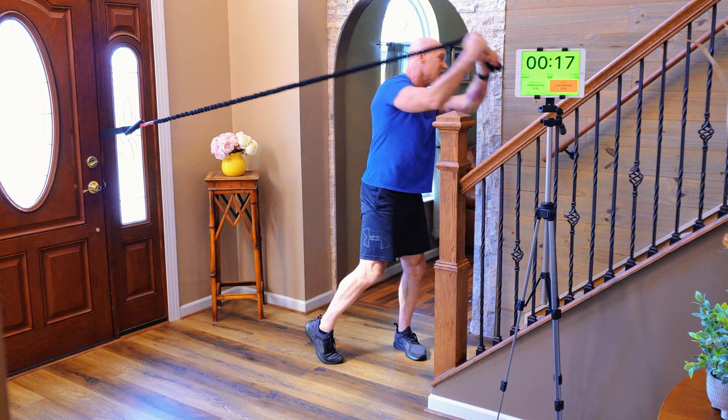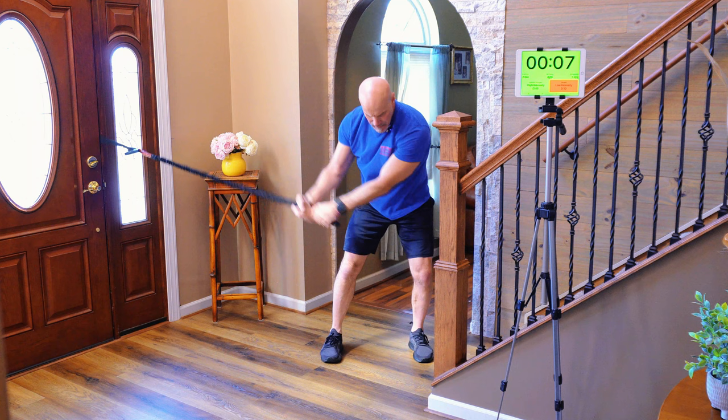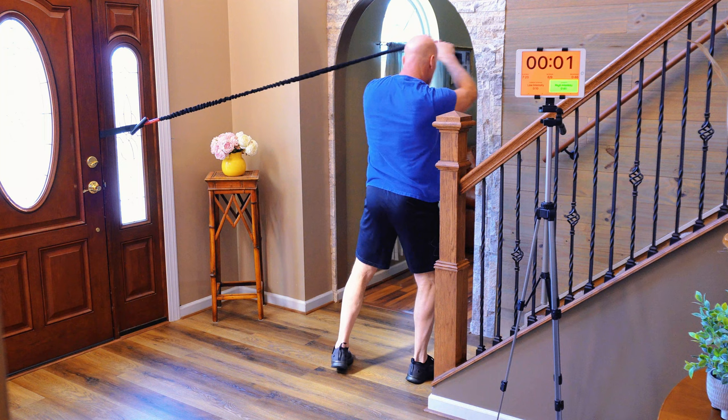You can do one rep each way. Low, middle, high. Low, middle, high. Keep going. Again, if you don't like these, lay on the floor and do some sit-ups, crunches. 10 reps, switch sides. Check, make sure both your thumbs are facing the anchor. Low, middle, high.